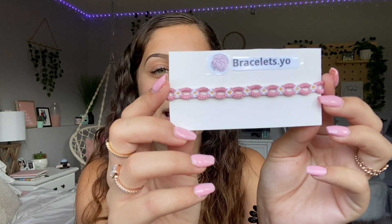This last girl I reached out to was so so sweet — she hand makes these. I wanted to be careful opening the package. Here's the bracelet I ordered from her: it's pink and white with a little bit of orange for these little daisies, and I think it's so cute. The way it's made is just perfect — you wouldn't think that somebody is hand making these because it is so amazing. She does such a really good job and I'm really really happy with how it turned out.